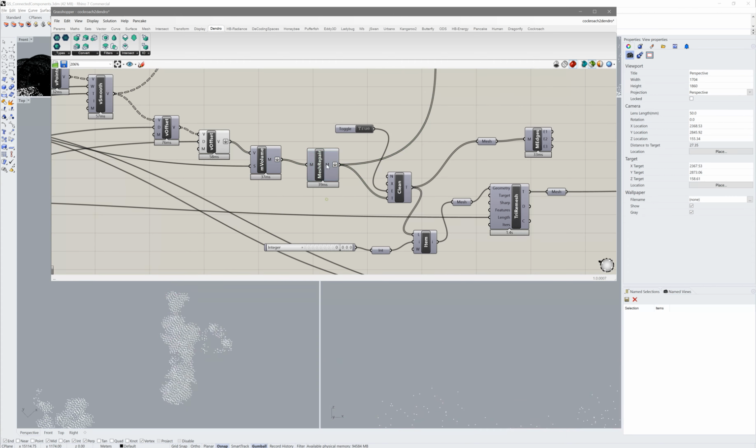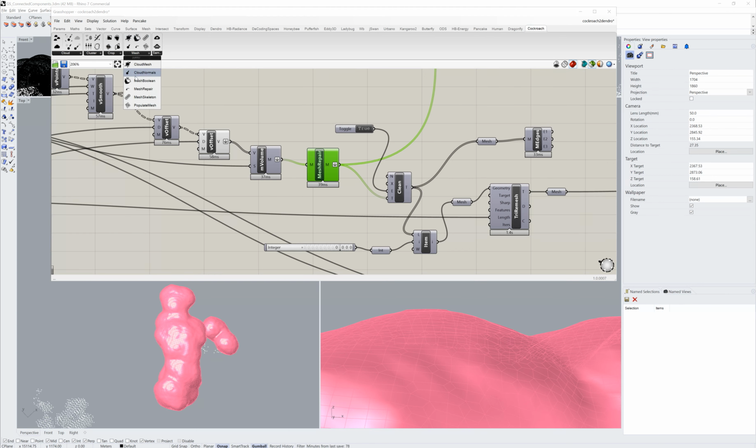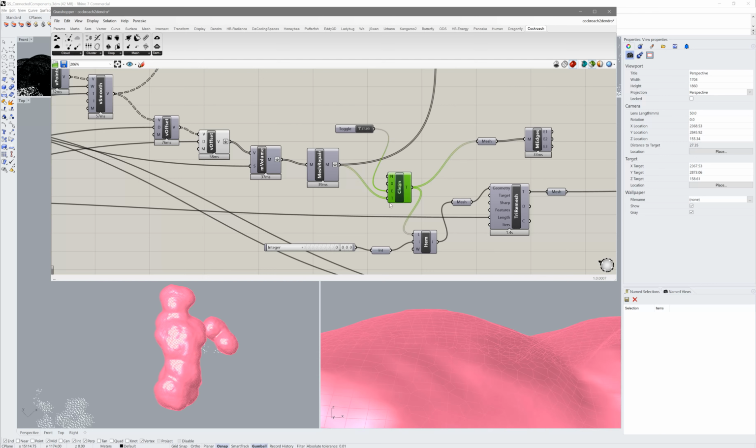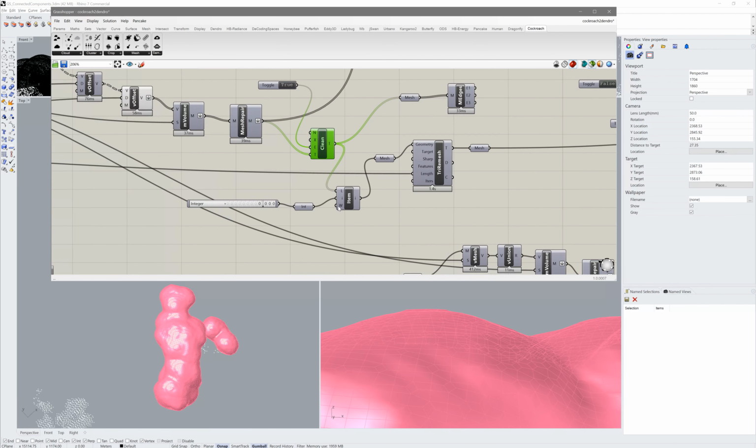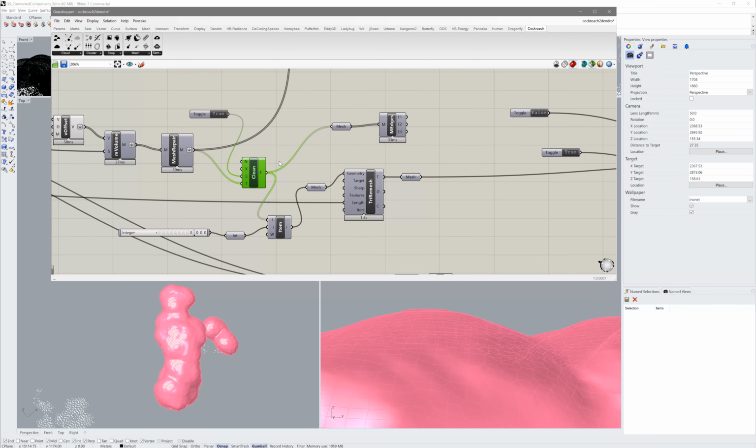And then this mesh repair actually comes from, I believe, Cockroach again. Cockroach has a mesh repair component, which I don't really know what it does, but sometimes it helps. And then clean just gets rid of any bad meshes, just throws them away.